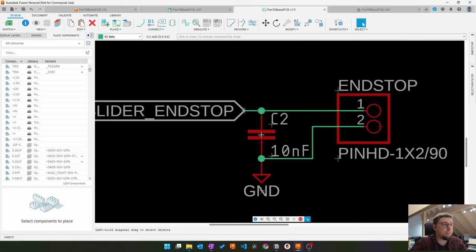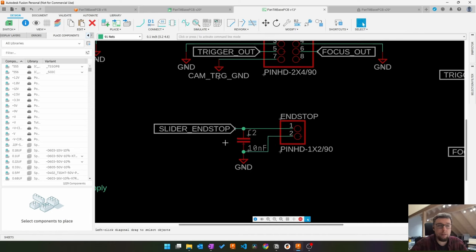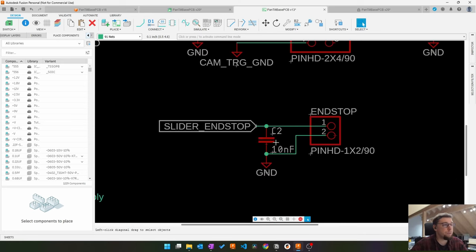I added a little capacitor here, which I have not populated on the PCB now. It's just a precaution if this gets too noisy because it's a very long cable. I can add a capacitor here to hopefully clean it up. If not, I have to do something a bit more sophisticated. But so far, I have never had use for this.